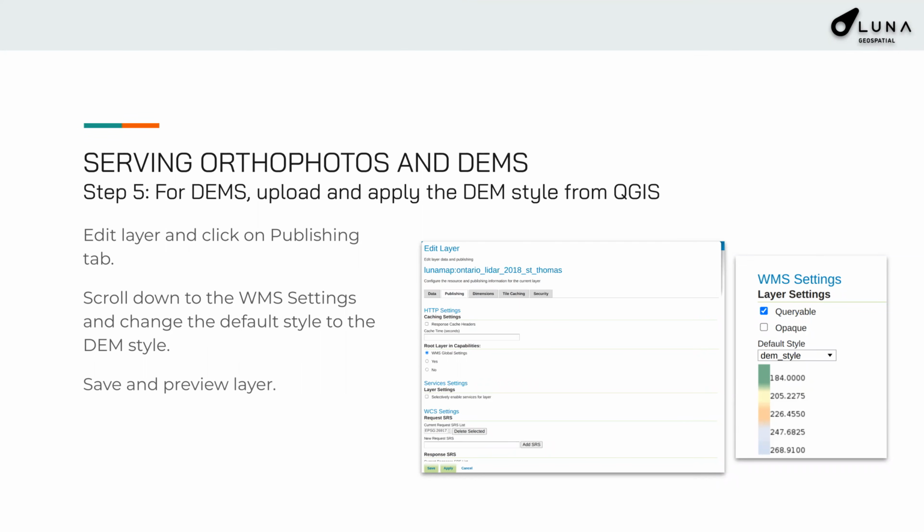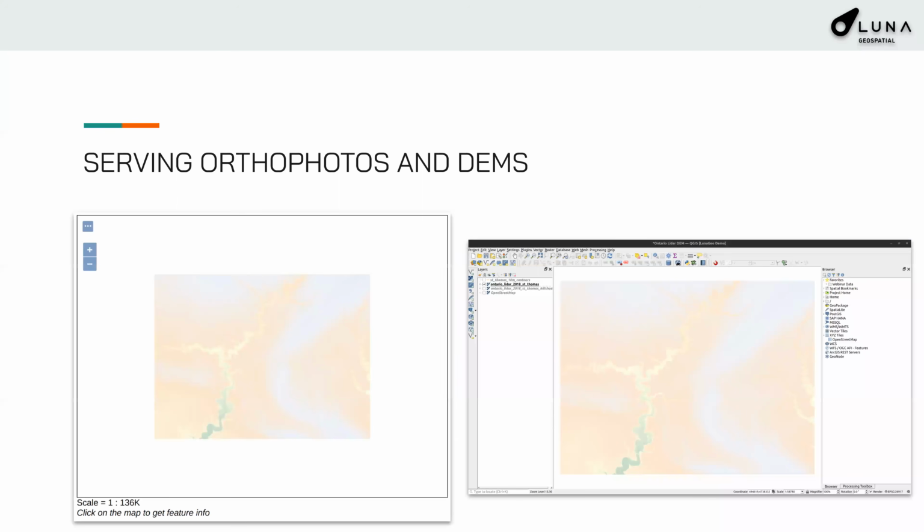So now we're actually seeing the same style that we created in QGIS. Now, it's a little manual in that you have to copy the SLD files back and forth, so that in QGIS, if you change something, you then have to go into Geoserver and update that style. But it's fairly simple.